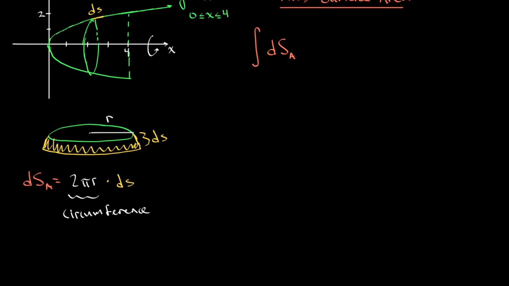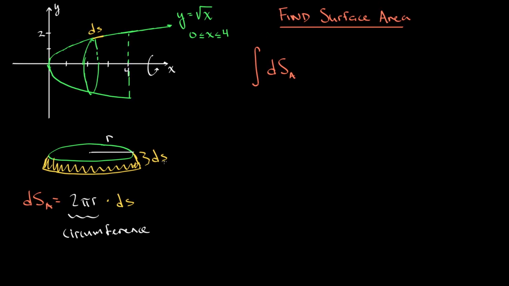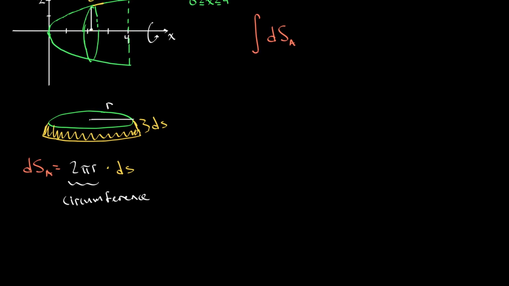Let's find r first. So what is r? Well, we're going to stay up here with our picture. This right here, we can say, is the radius of this slice. And you can see that this height here is y, but we're going to end up integrating with respect to x. So I'm going to express this, that y is equal to the square root of x. So the r value here, the radius of this slice, is going to be the square root of x. So we have r now.